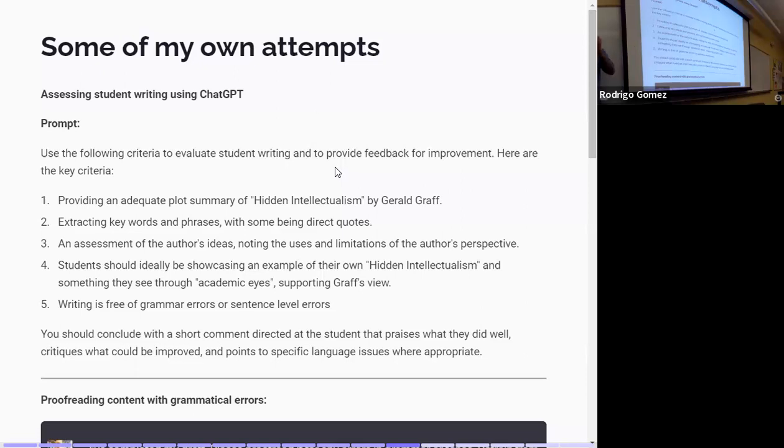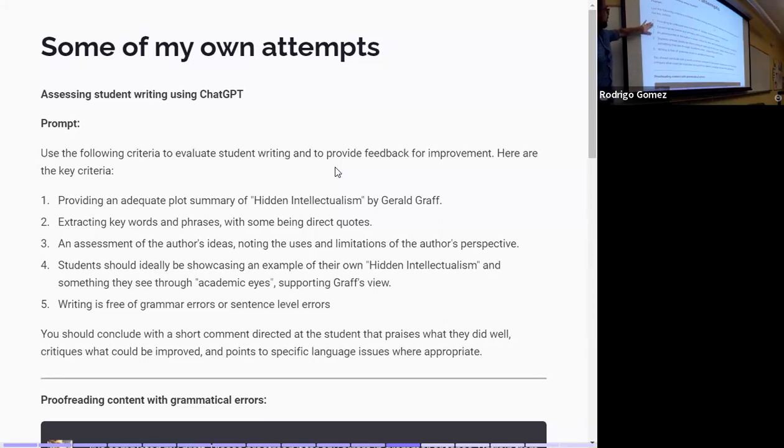Define the project of the author, note keywords and passages, so they have to pull some out of the text, and then they have to assess the uses of the text and the limits. Meaning, how is this a good thing to consider, and what does it do for my thinking? And also, here's what they could have done better. Here's where they're limited, some pros and cons. A little bit of dual engagement is what it is.